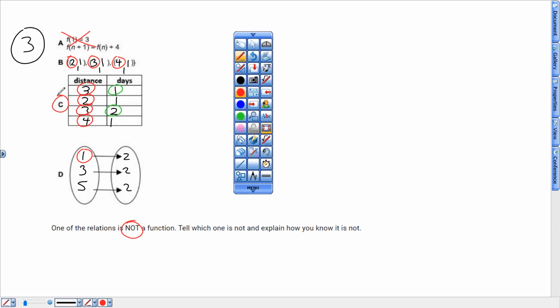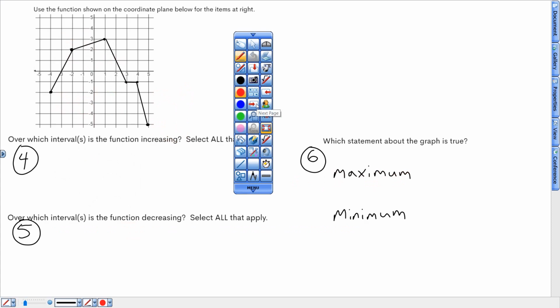And then they want you to explain why it's not. And again, explain why 1 point for x is 3, you get spit out 1 for y. And the other one, when x is 3, you get spit out 2 as y. Cannot have the input show 2 different outputs. Write this answer in a complete sentence explaining that to me. C is not a function because that input 3 spits out a 1, and then again that same input 3 spits out a 2. All right, moving on. Next word is way. Way.